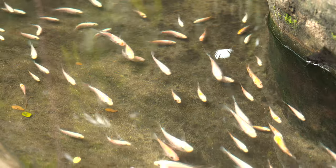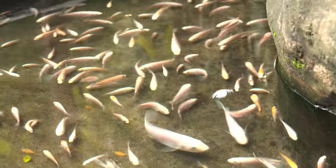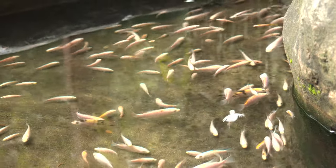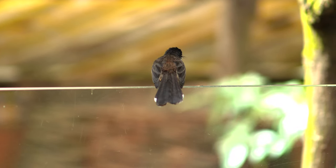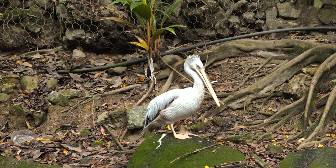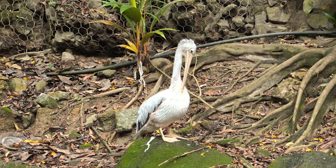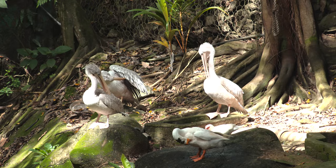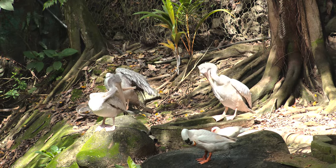The traditional Malaysian children's activity of dredging for fish in a drain, known as longkang, has been revived in this zone in the farm. I think she was also a visitor like us in this beautiful farm. Pelicans. These water birds were spotted drying themselves with their long beaks after having a beautiful lunch.